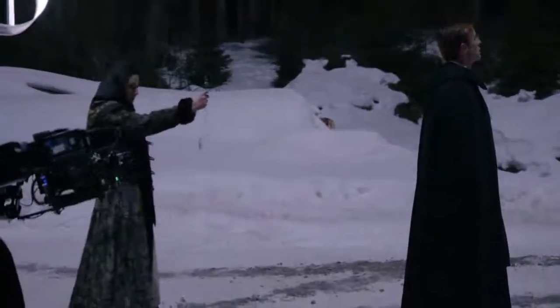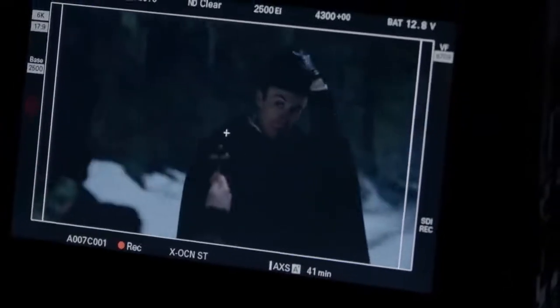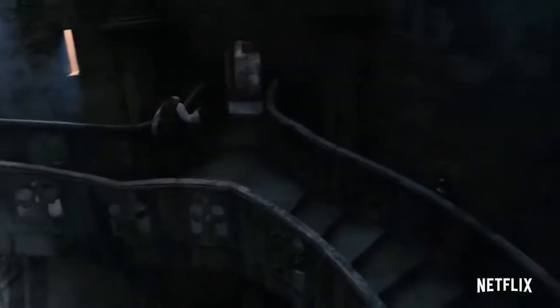Jonathan Harker has come from England, travelling overseas, so he'd be in a travelling outfit — very British, very tweedy. The colours were good, a nice contrast against the darkness of Dracula. As the story continues, Jonathan gets more and more dishevelled and broken down, and the costume reflects that. They're making me appear emaciated through the use of the clothes I'm wearing. As he was becoming more frail and finding different routes around the castle, we also made the castle a little bit more decayed, so both of them kind of travel through the story at the same time.